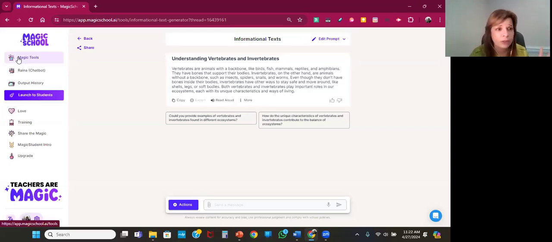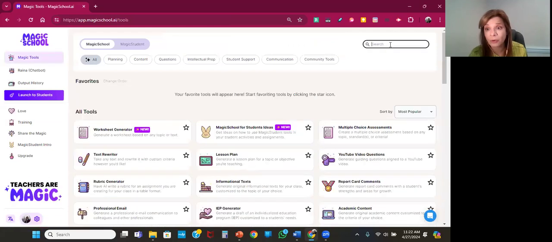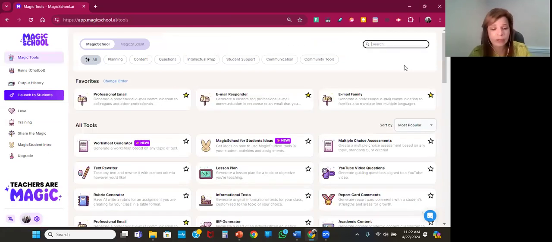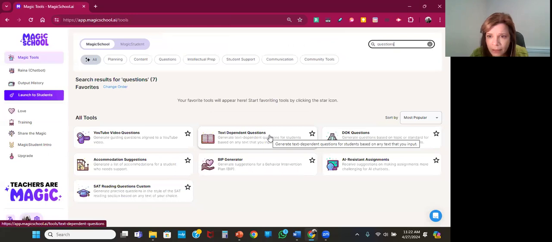So I'm going to the Magic Tools and look for a question generator because I need questions for this. So here I have, for example, multiple choice. No, let me look for questions. Questions, and text dependent.